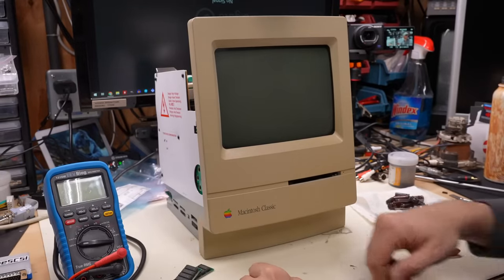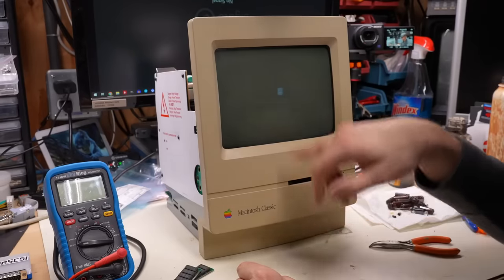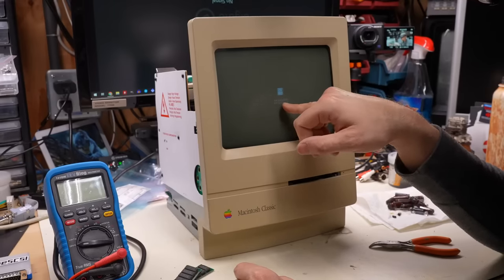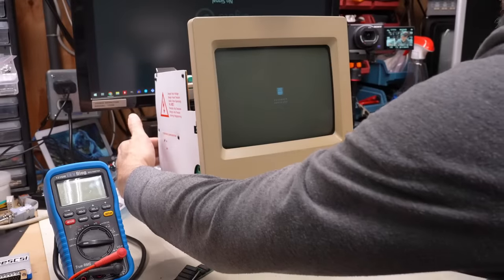Wow, unhappy Mac again. I'm pretty sure that's what's going on here. Yeah. So it says all zeros and a five, and then the next line is 00080000. That's unusual. Let's turn this off.